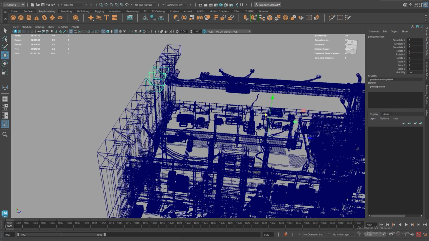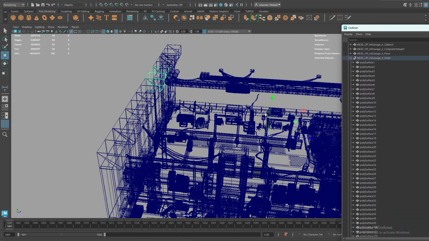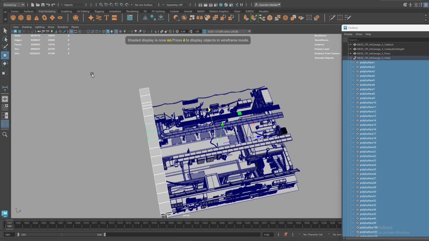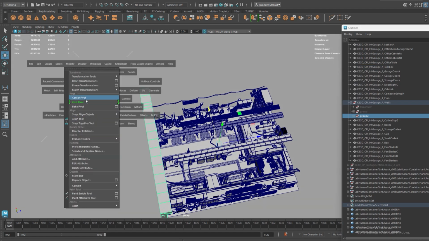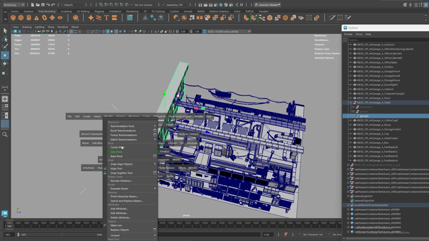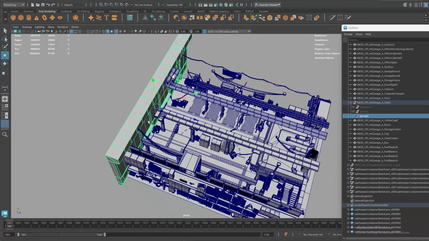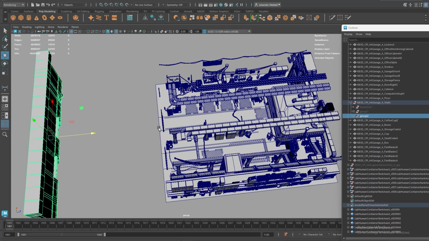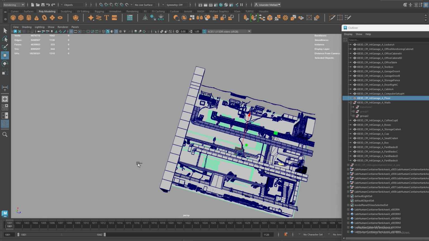So you can't see the outliner, so I'm going to group that and center pivot, modify center pivot. I'm sure there's a hotkey. Or is the hotkey actually? I've never known it. I don't know. I'd have to check the preferences. So what I'm going to do is I want to double the length of this. So let's put that back because I want to know where that is.